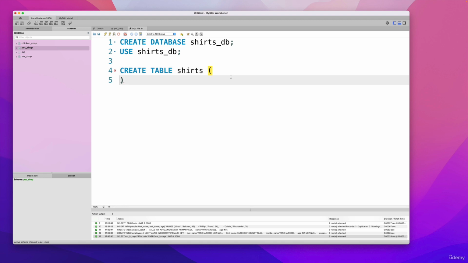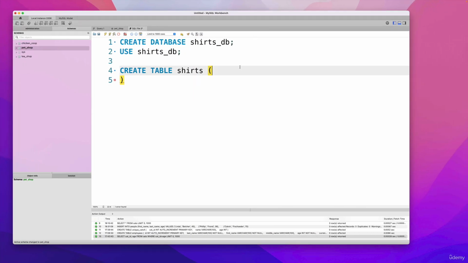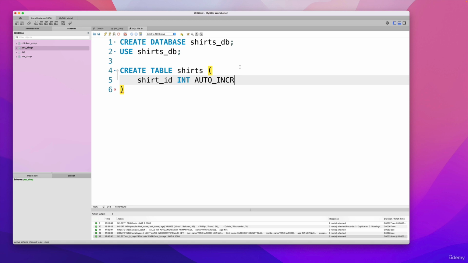Okay, so create our table is the next step. The first thing we have is our shirt ID, which is the primary key. It's an integer, so let's call that shirt ID, or ID is fine too, but let's just follow the slides. Shirt ID is an int, auto increment, and I'll do primary key on the same line. Again, I can do that after the fact as well. I can add that constraint, but I'll leave it like this.